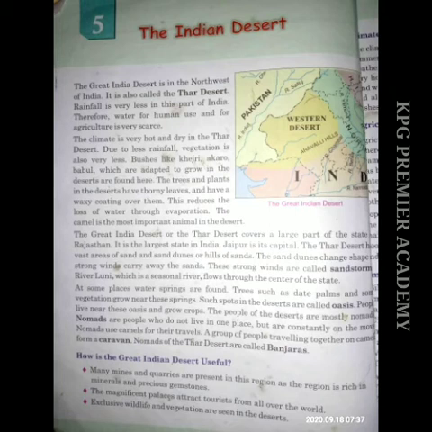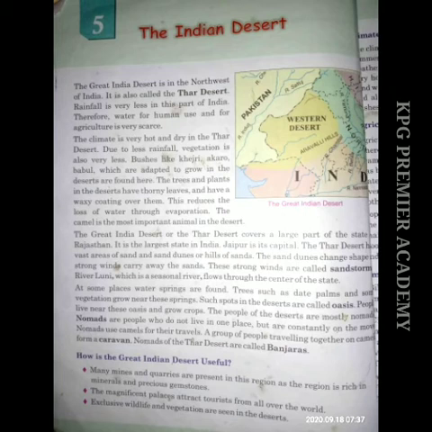So since there is water in the spring, so people live near these oases and grow crops. खेती करे तात. Okay? The people of the desert are mostly nomads. So what are nomads? Nomads are the people that move around. They don't live in a same place like we do. So nomads are the people who do not live in one place but are constantly on the move.